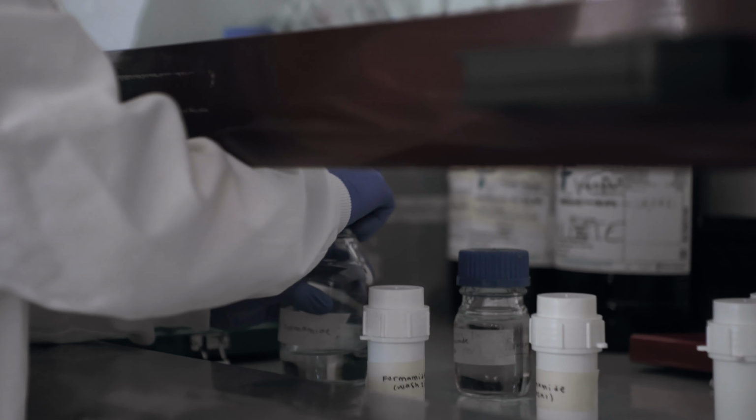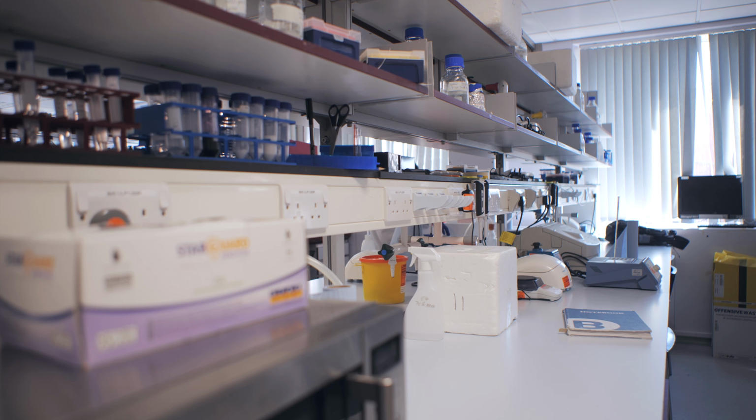At this time of the year, I'm doing my research project, so I'm only in the labs, but before Easter, I was also doing lectures. I'd like to go into a career in clinical genetics, hopefully in the NHS. That's one reason that I decided to do this Masters, because it's kind of given me a lot of different skills that I might need to get into a job.